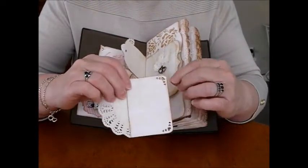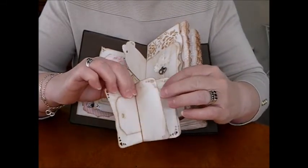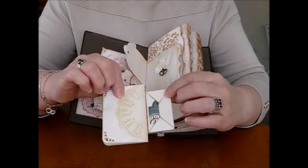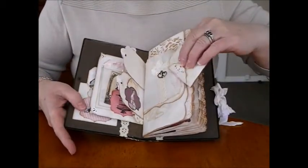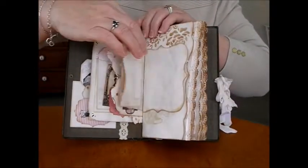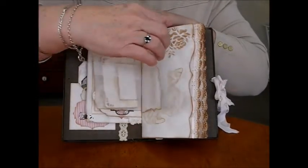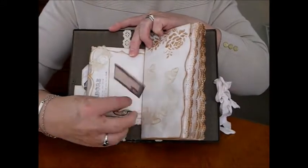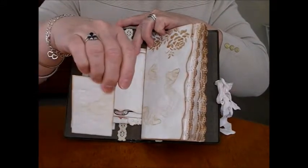Tea-dyed doily — it's all inked, punched all the edges with the hearts, just a little extra writing. Of course on the back there's the envelope, with the wee tag inside, and it just sits lovely inside the glassing bag. There are some lovely shapes on the edges of the pages. This one has the definition of 'door,' and the card with tea-dyed on the back.